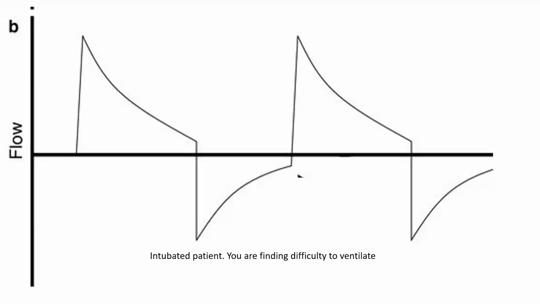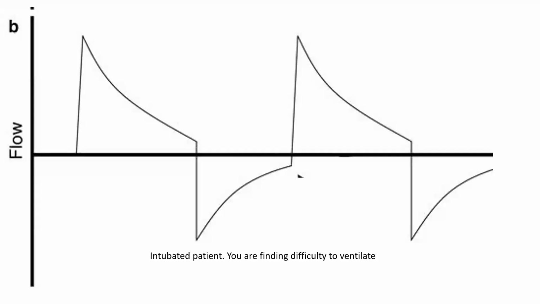Yes, you're basically equilibrating the flow over a period of time, and that will give you the total peep. Is it going to give you just the intrinsic peep, or do you have to calculate it? What does it give you? Total peep. It gives you the total peep. Yeah. So say the set peep is 5 and the total peep is 11. So your intrinsic peep is 6, ma'am. 6. So sir, can somebody tell me what are the problems of a patient having intrinsic peep?